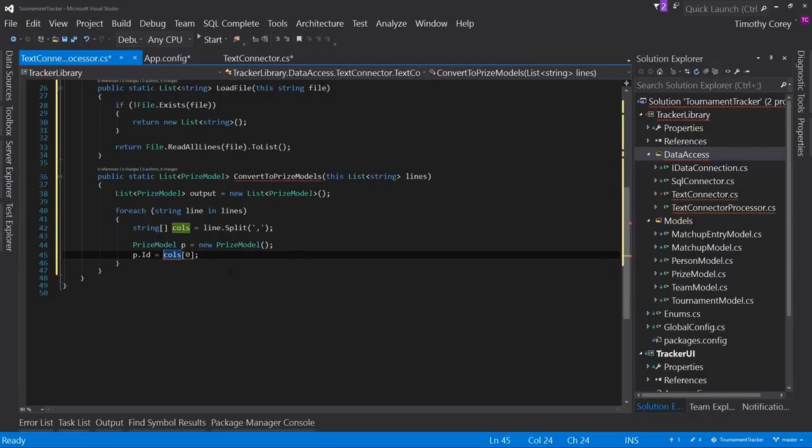And instead, I'm going to crash if things don't work, which means I can say int.Parse, and then in parens, put this string. Now, int.Parse is going to take the string and convert it to an integer. And as long as that's like a 1, 2, or 3, some kind of integer, that'll work. If it has the value of Frank in that field, it's going to crash the application because Frank is not a number. So that's just something to keep in mind. This is going to crash if the data is not correct.